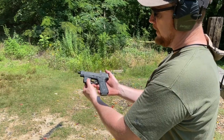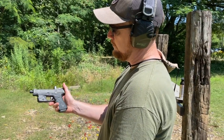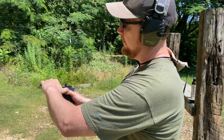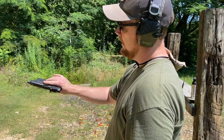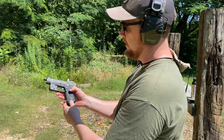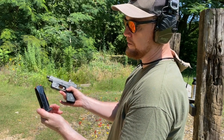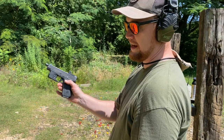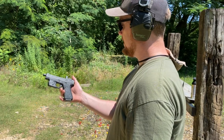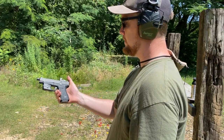This light from Streamlight, the TLR6, we've got, forgive the lint, it's a carry gun. This trigger from SSVI, this barrel from Suarez, and all the slide work done from DP Customs right here in Monroe, North Carolina. And then made in the USA Shield Arms 15 round metal mags for the Glock 48 and 43X. So anyway, that's the ball of wax as it is right now, and we're still kind of refining data points before we publish an article about this one.